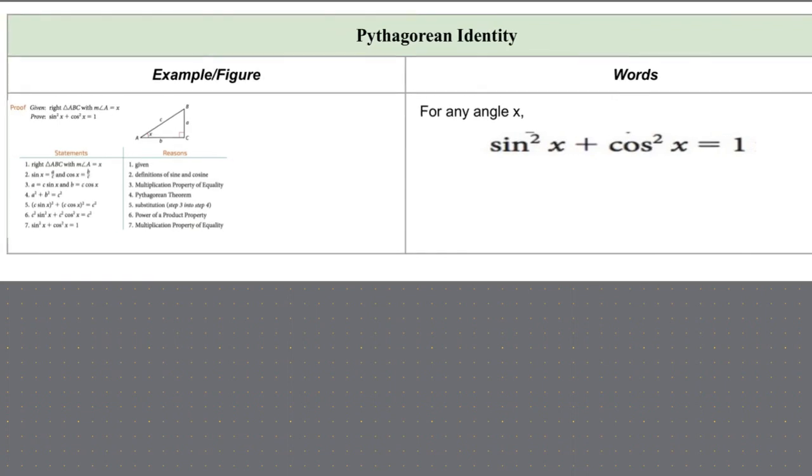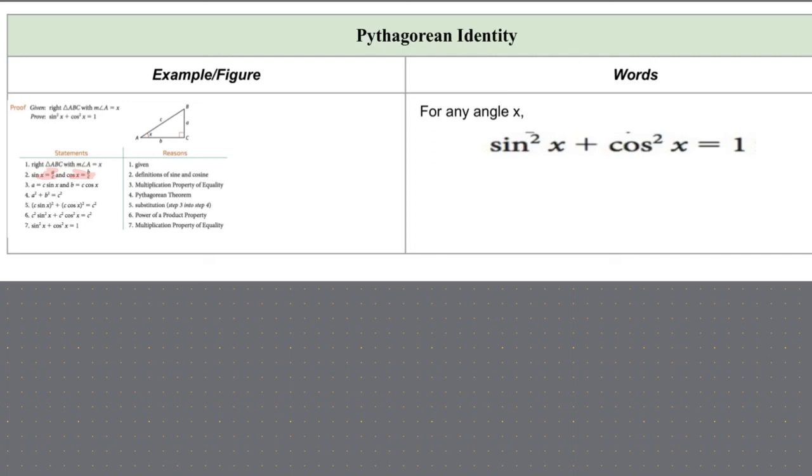This is a great proof because we're going to use these representations of sine as a over c and cosine as b over c later on in the lesson. And I want you to feel comfortable with that. I want you to get used to seeing the sine of x written as the opposite value over the hypotenuse, and the cosine of x written as the adjacent over the hypotenuse values. So what they did here was they just solved these.